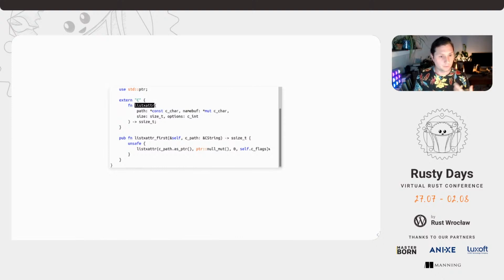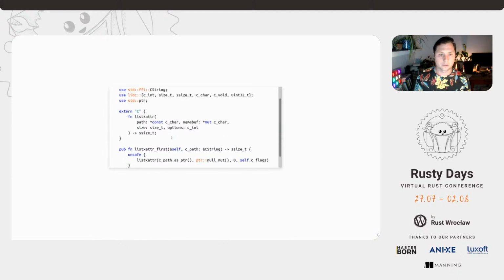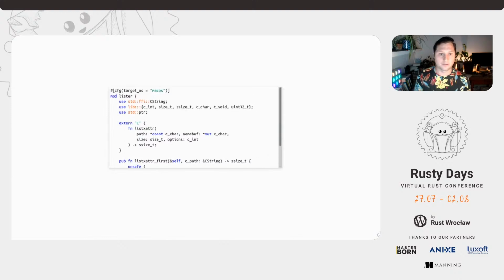Now, going back to that comment, we need to understand why this is safe. If you haven't used pointer syntax, this is probably confusing. First of all, we have a whole bunch of types that are not really used in traditional Rust code, but if you're using libc, or any FFI, you've probably seen them before.